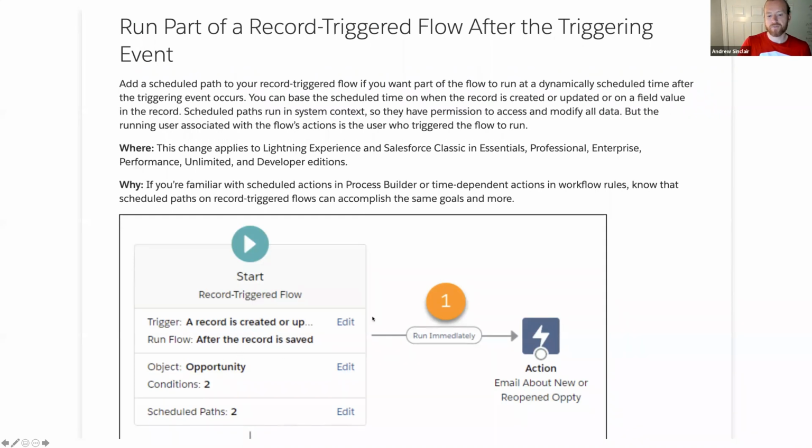Oh yeah, this is also making it more viable to have one flow per object. This idea of multiple triggering scenarios and multiple time scenarios off of a single flow. Achieving that one flow per object has been functionally quite difficult because of different scheduled scenarios. So this feature now allows you to break that up and have multiple triggering paths as the start. It resembles more of what the Process Builder is doing, right? Where you have all these different scenarios and you can branch them out.